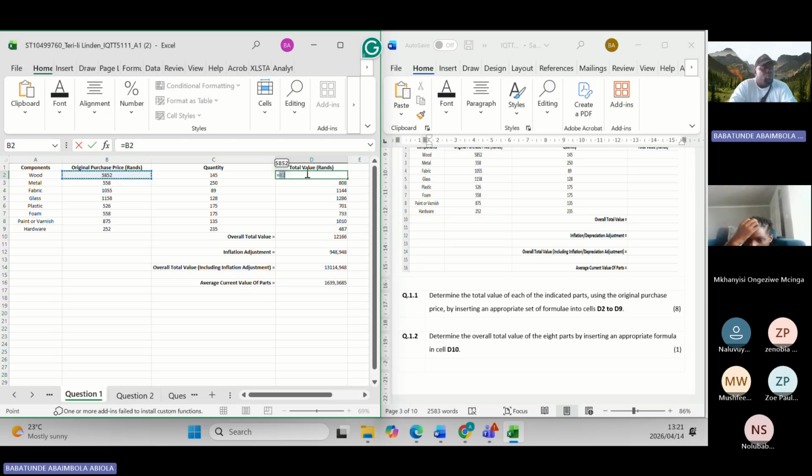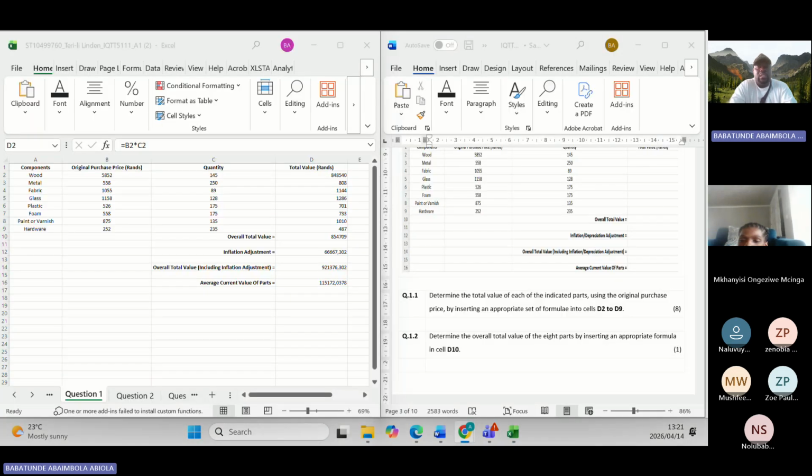Then you say equals B2, then you press shift 8, and then you put quantity. Then you press enter. So it's price multiplied by quantity. You can see the formula B2 multiplied by C2.